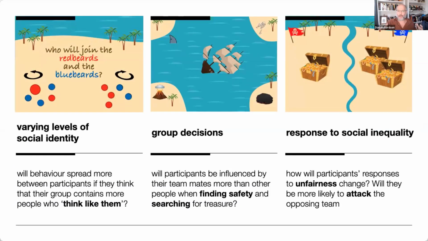And our question here was, OK, we know there's an effect of being on the red or the blue team, but is that a gradual dial? Is there a gradual effect of being more or less close to these people? So we varied levels of social identity. I'll tell you how in a second. And then we asked them to make various decisions, and they played various games like this Park Life game, which I'll end on telling you in about 5 minutes.